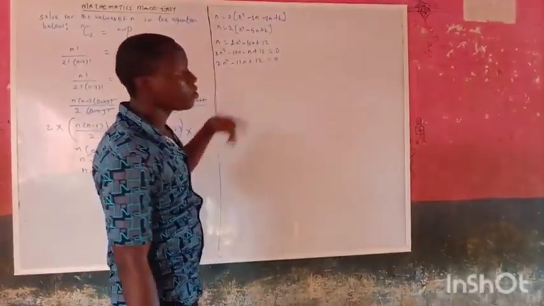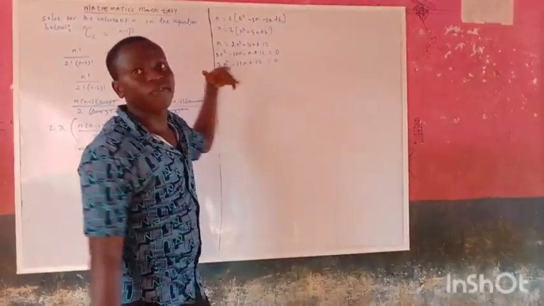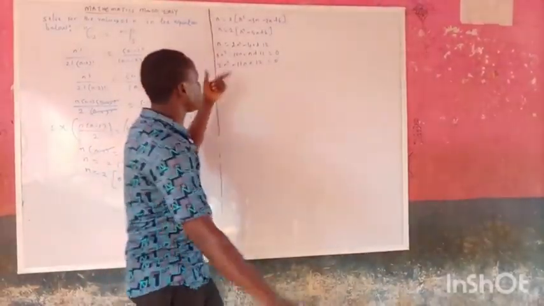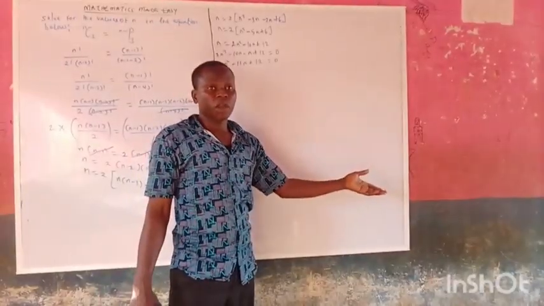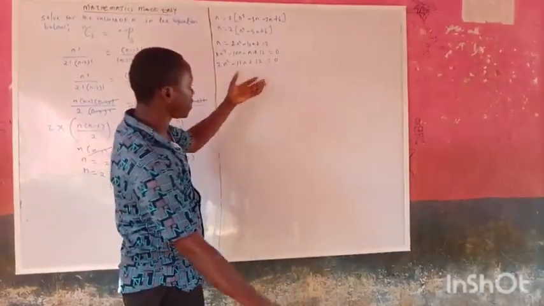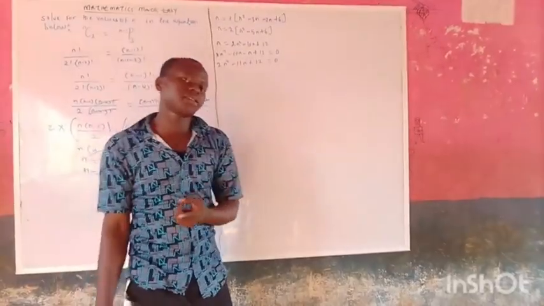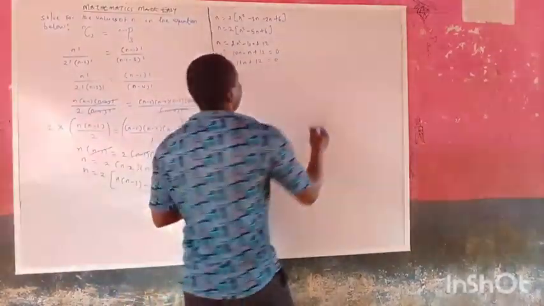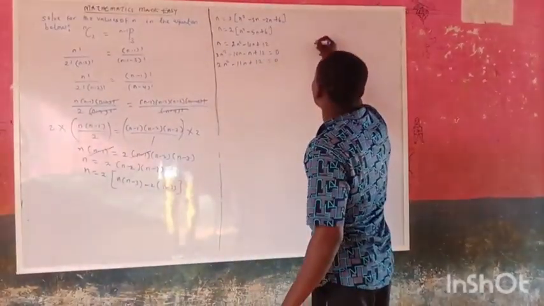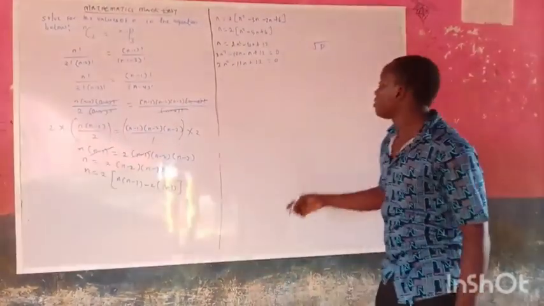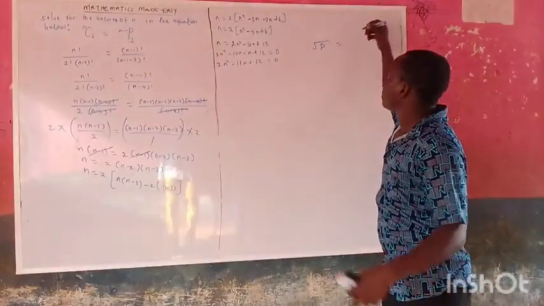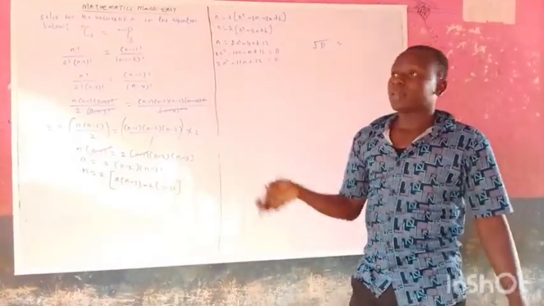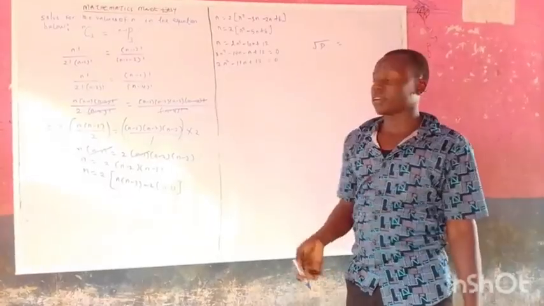But to not waste much of our time, we can make use of factorization method. Yeah. Though remember, not all quadratic functions can be factorized. Alright? Then how do you check if a quadratic function can be factorized? Your discriminant. Okay? Your discriminant is very important. Okay? How do you find your discriminant? Like, let's say if the square root of your discriminant is a whole number. Okay, you find the square root of your discriminant and it gives you a whole number, that shows that it can be what? It can be factorized.